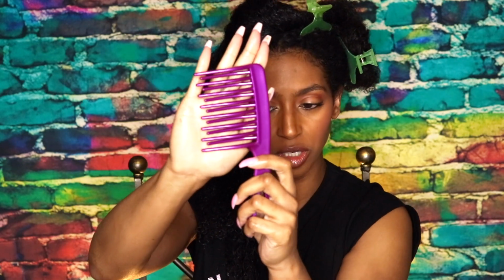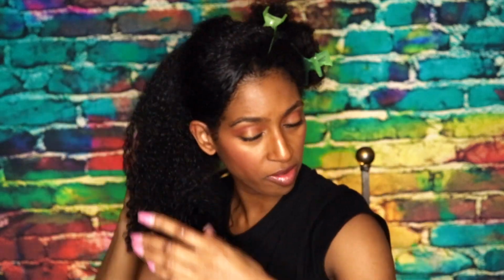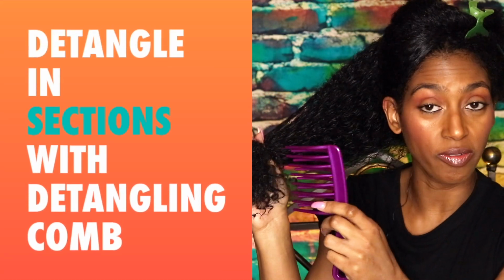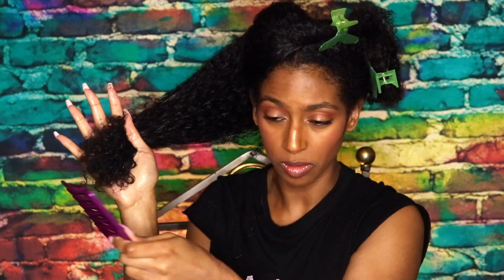So this is my go-to, my detangling comb. The teeth are crossed, so the teeth are like this. It's meant for curly hair, for detangling. Start toward the end and work your way up. Now since we've got water, plenty of water, and lots of slip, it's gonna come right through. So we'll just work your way up. If you feel resistance, back off. Focus on that area until you get it through. When you get these knot areas, go in for backup, reinforcement.